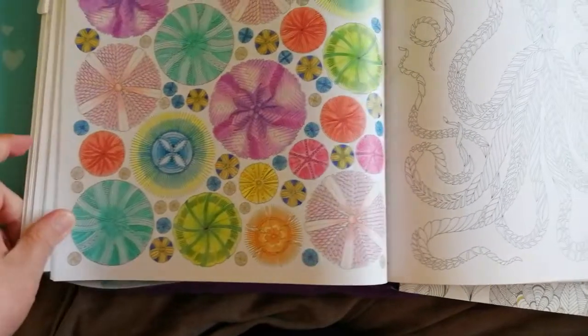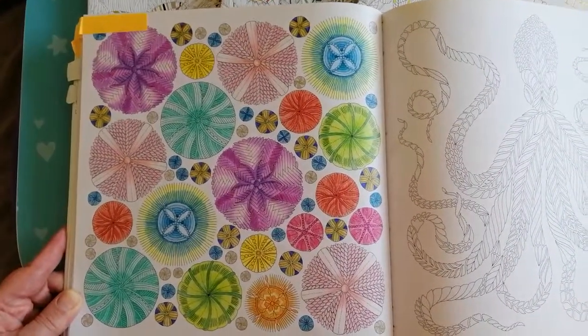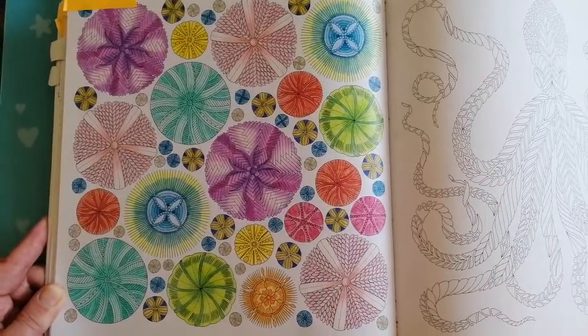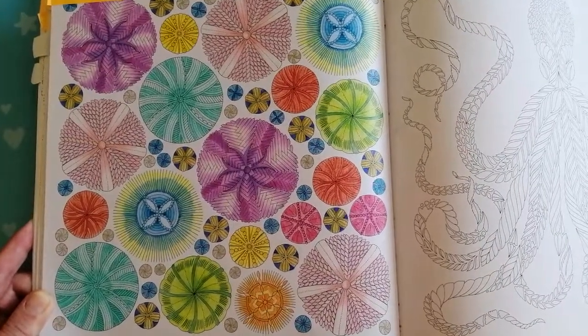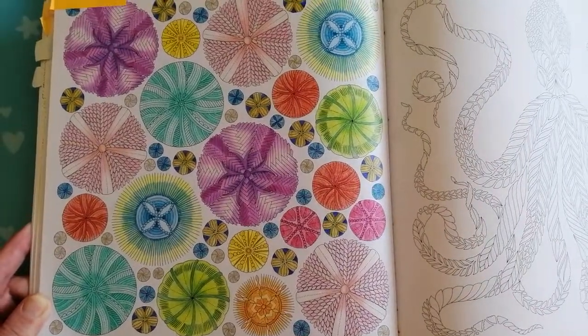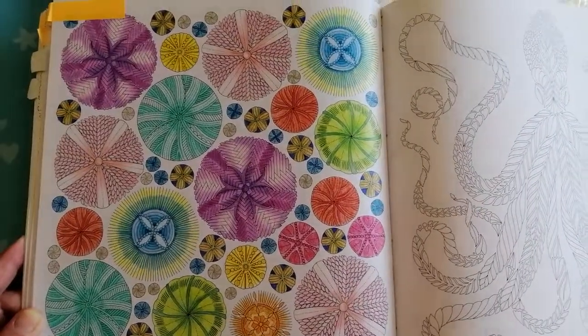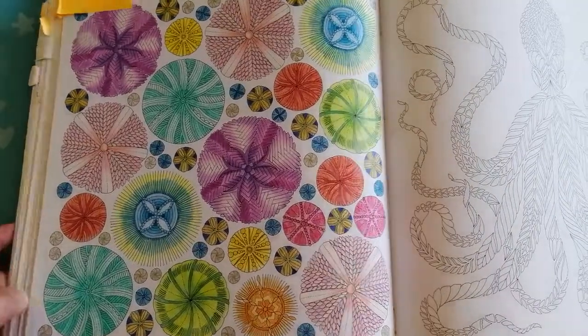This was one that I did. I had fun with this one. Lots of different blending techniques I was trying out on that one, and this was when I first got my Mako Raffines. This was the first picture I coloured with them. So like I say, I tried all different shadings and blendings to get these nice bright sea urchins that you see there.